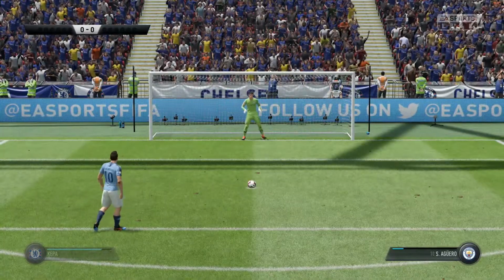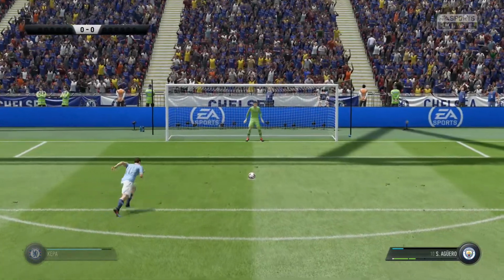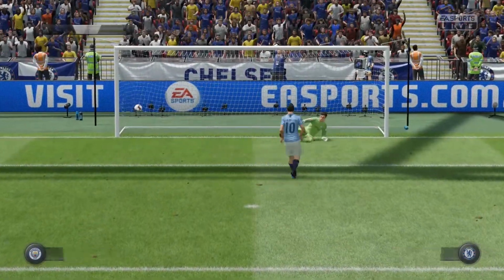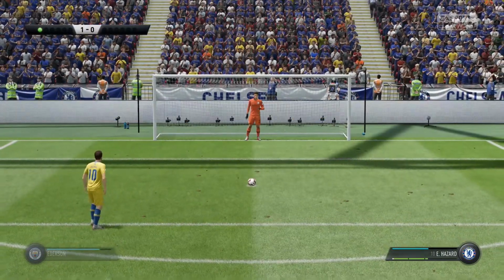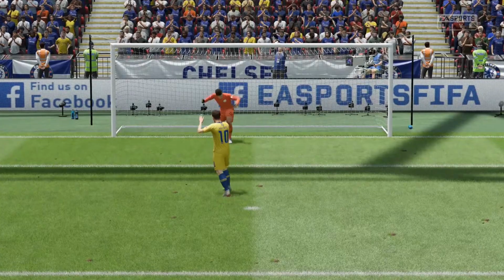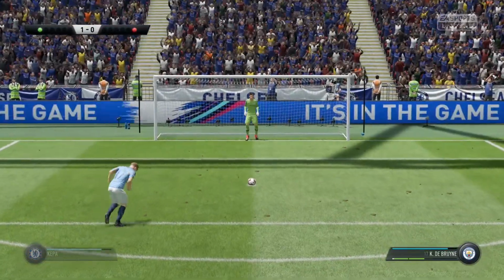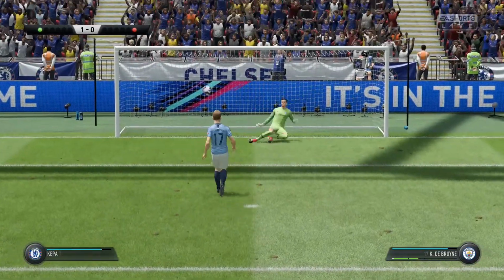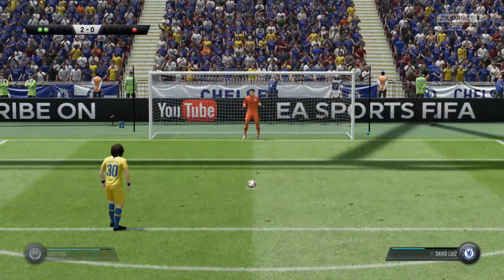Sergio Aguero is the penalty taker. That's a fine penalty from him in these circumstances. Ready to go, the next penalty taker. Little check in the run-up, keeper makes the save. Well, that is nerves of steel, and confidence of the highest order.